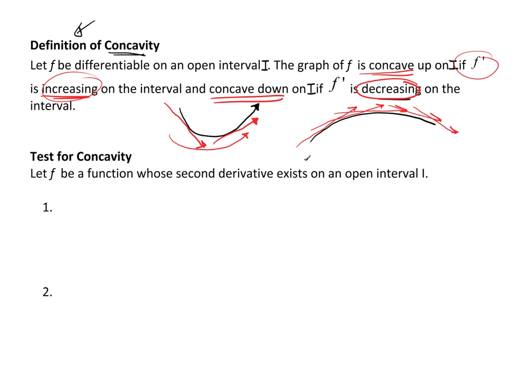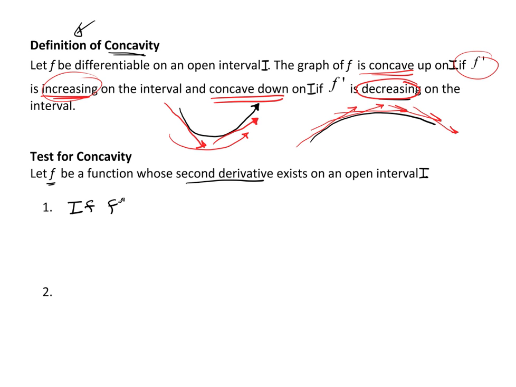So what we need is a test for concavity so that we can make this determination. And so let's go ahead and just quickly recite this test so that you know what to be looking for. So let f be a function whose second derivative exists on an open interval I. So I know I have the first derivative and the second derivative on the same open interval I. Now remember, the second derivative is the rate of change of the first derivative. That's what derivatives do. The fifth derivative would be the rate of change of the fourth derivative, if they both exist.